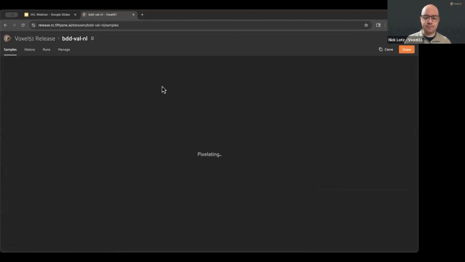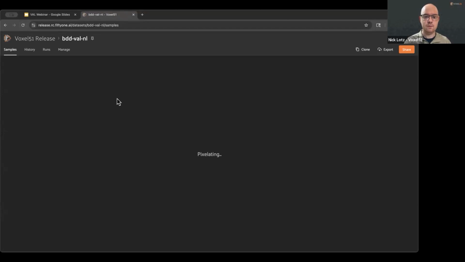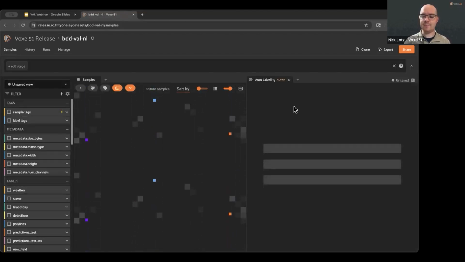So if I go back to my sample view, sorry, we'll give it just a minute to load back up. The really easy step, right? Again, because this is just a foundation model, is kicking off that original zero shot. It's that easy. It'll apply the labels and create the field. Don't know why this is taking so long to load. Sometimes when my browser resets or I go to a different page, the cache gets deleted and then the tiles need to reload. So we'll give it just a moment here. If for whatever reason it doesn't load, there we go. As I say, I have a backup if this doesn't load.